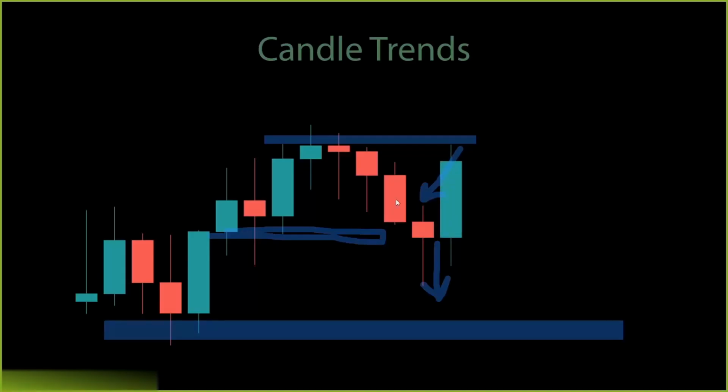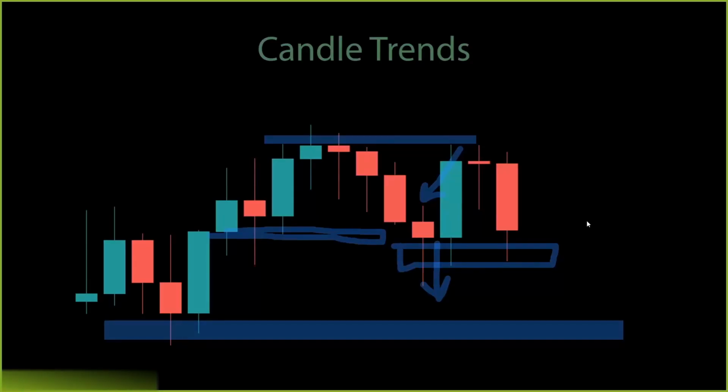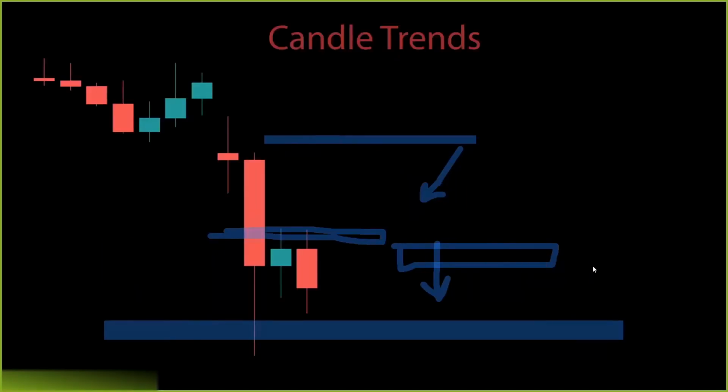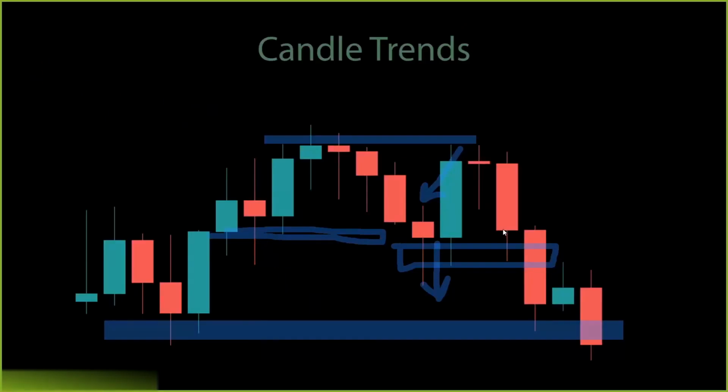See? If you would have taken a sell over here, you would have gotten stopped out. It would have been very tough. So the next candle closed like this. The next candle is closing like this, and it's approaching this minor support formed here. Now it gets very difficult to trade. We don't know what's going to happen. The next candle starts going down, reaches the support, and the one after that breaks down, and it's just a mess. So in this example, there was no trade. It was very hard to trade.